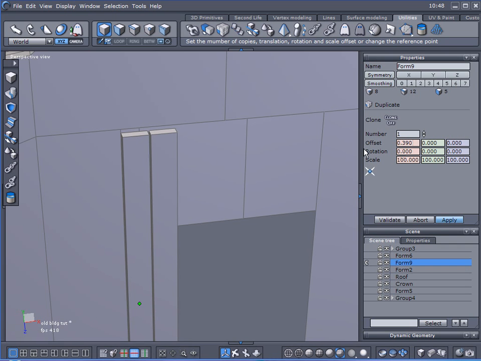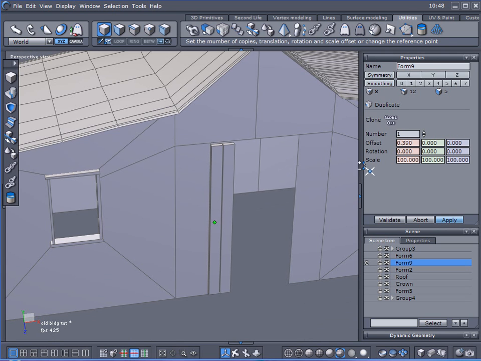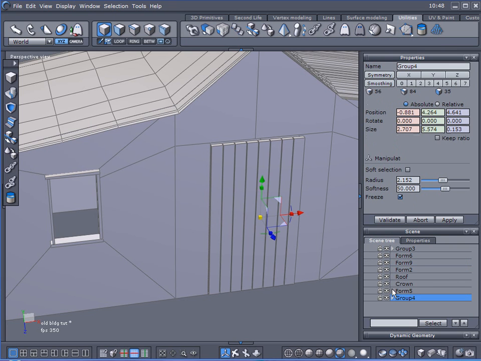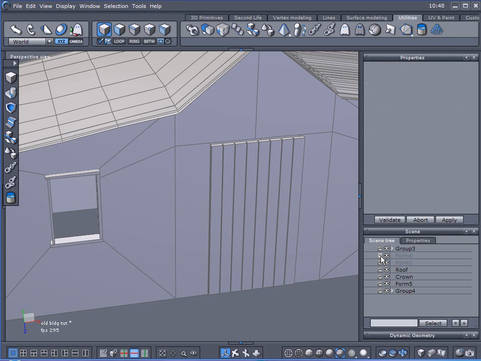Okay, 390 will work. And let's create a bunch of copies for this. There we are. Let's drag that one into our group. Okay, so here's our door.